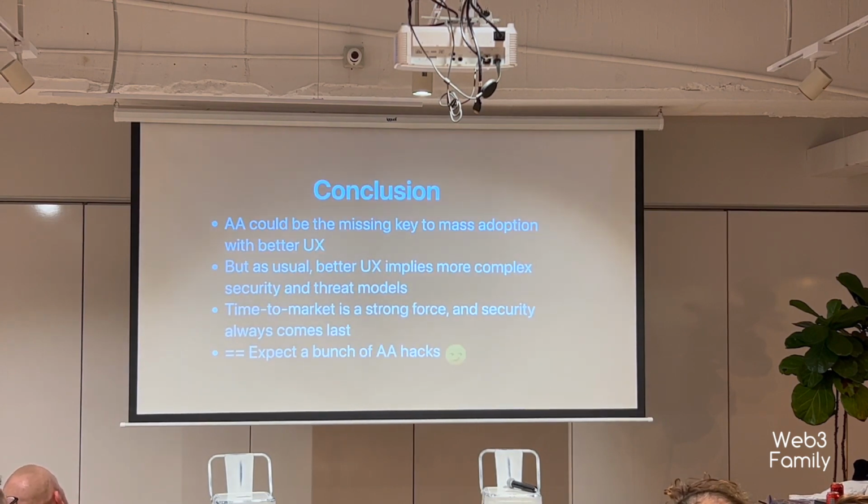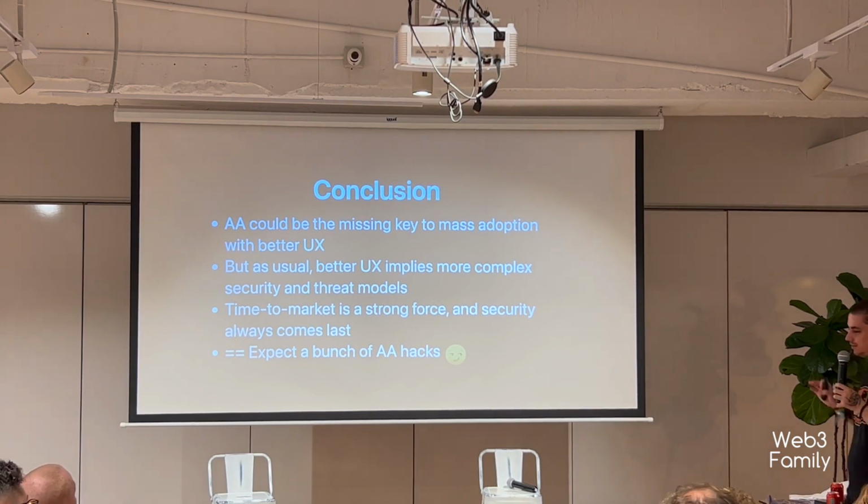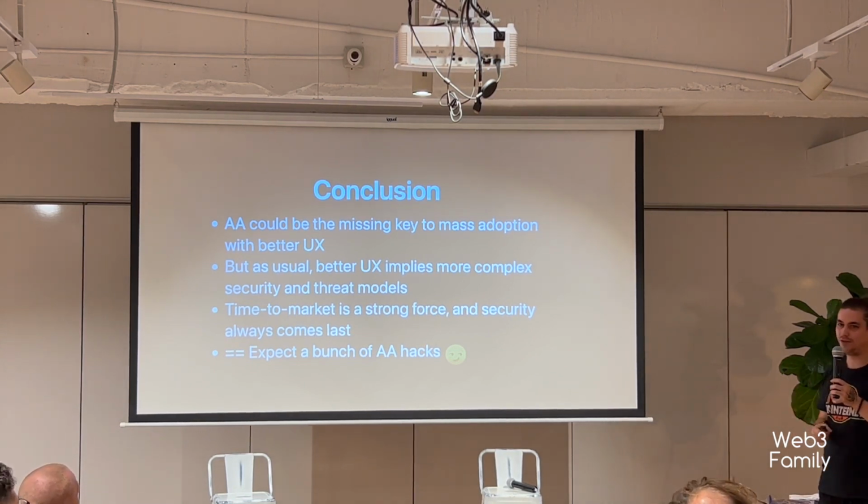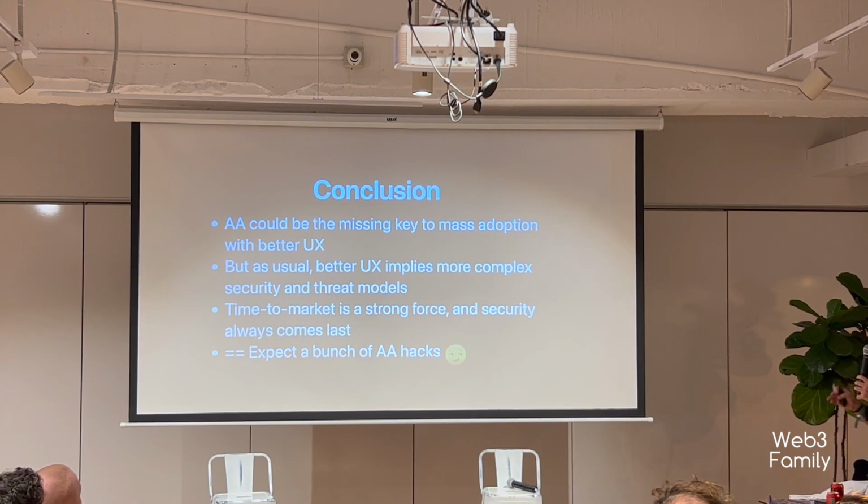So, conclusion: account abstraction is the cool thing. I personally think that it's been years and years since I was at EF that people were ranting about the killer app, the mass adoption, the key to it. This really might be the key to it, because handling wallets is the biggest hurdle. The entry point is the biggest problem for mass adoption. This could be it. But as a security guy, it's inherent to tech. It's not a Web3 thing, it's a computer science thing. Good UX means less security. That's all. And it always comes last.